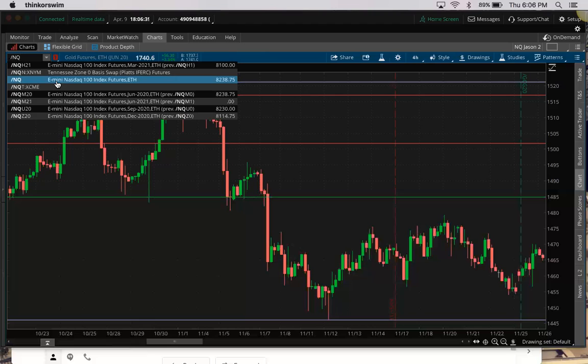So the contract we're in right now for futures, like if you see right here, that's what the lettering is. When you go into Tradovate and type in NQ or ES, it's going to give you the current month that we're trading at. What that means is we are trading for the future. So what we're in right now is a June contract of 2020.